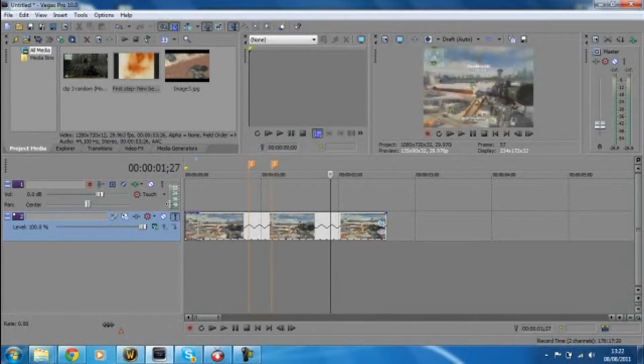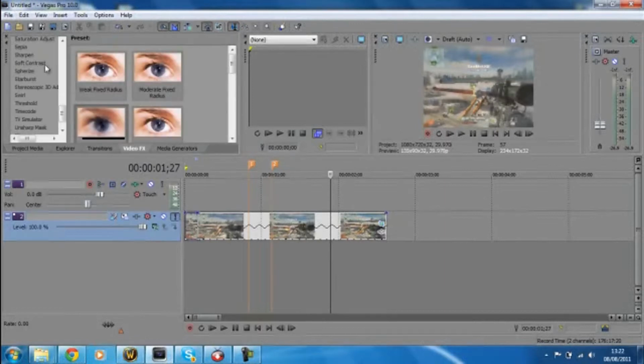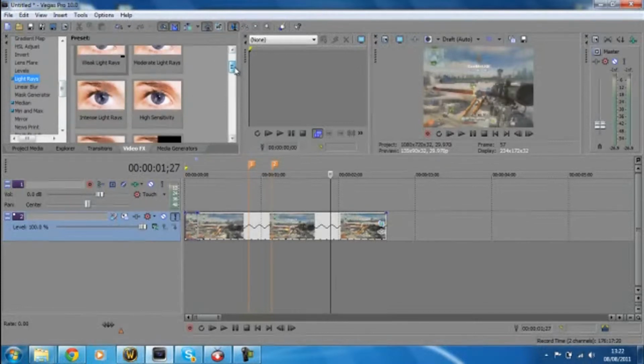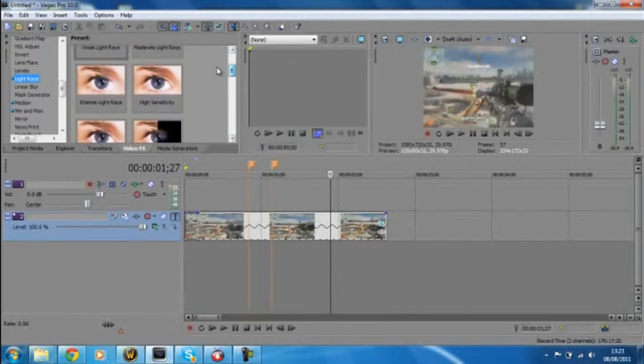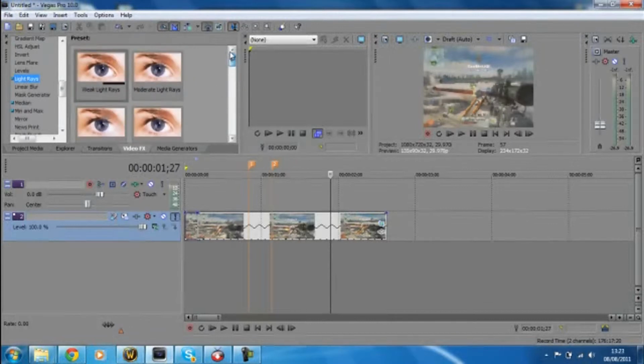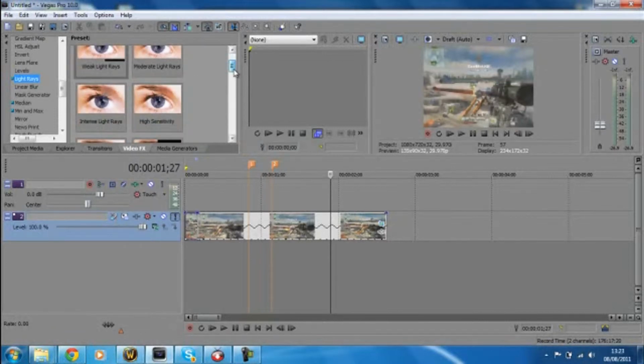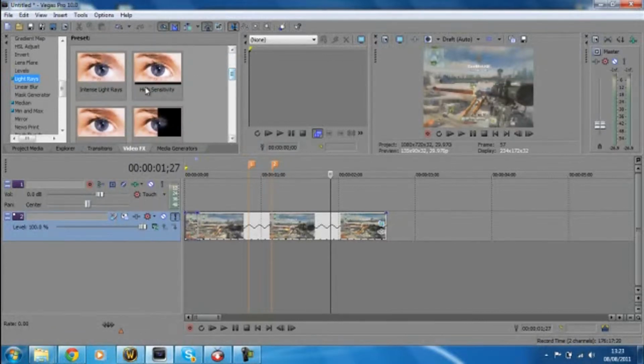And then I'm going to make the screen kind of pop out using light rays. Not exactly, I know what I mean. You don't need to know. You're going to see, not know. Or you're going to learn it actually. Then I'm going to add intense light rays.